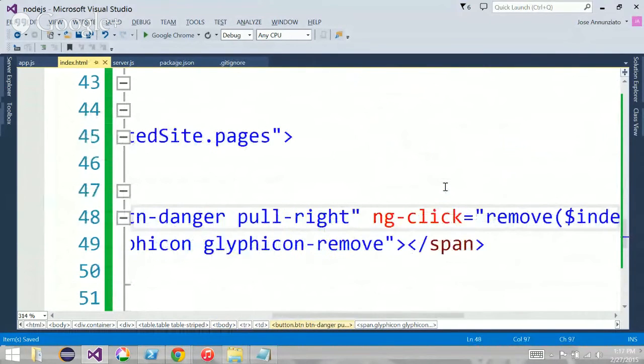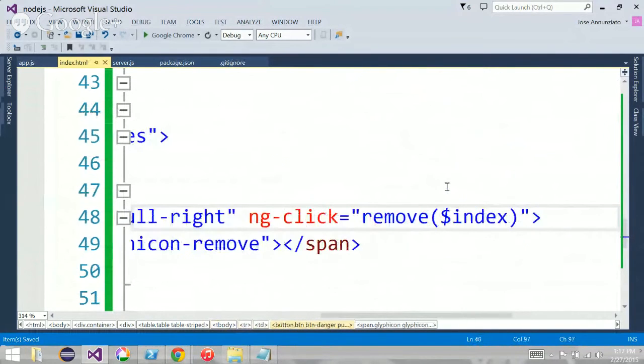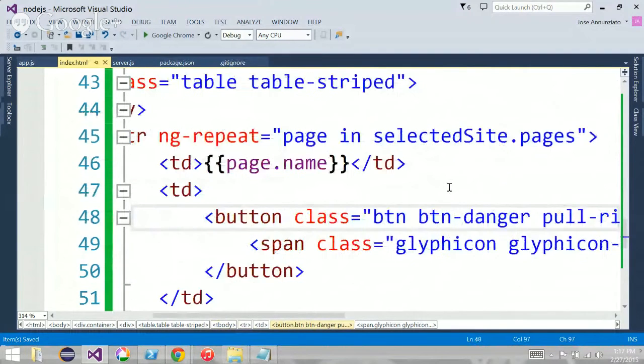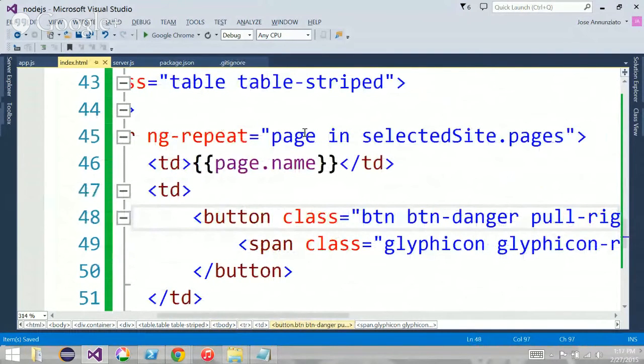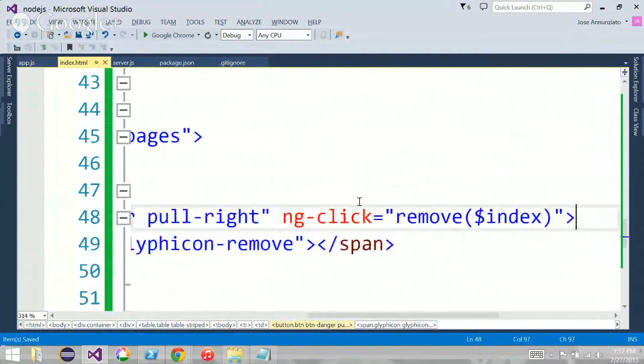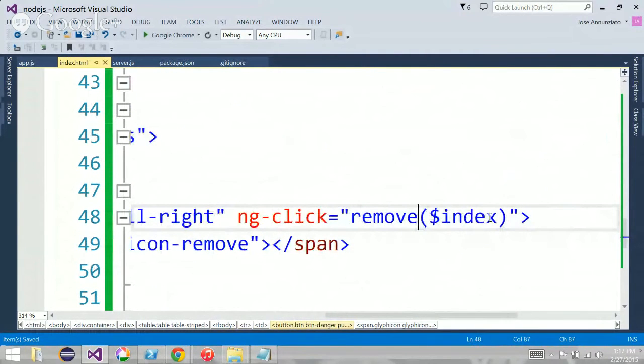And what am I going to be removing? I'm going to pass the index of the page that I want to remove. So I'll say remove page. What do I need to pass? The index of the page that I want to remove.